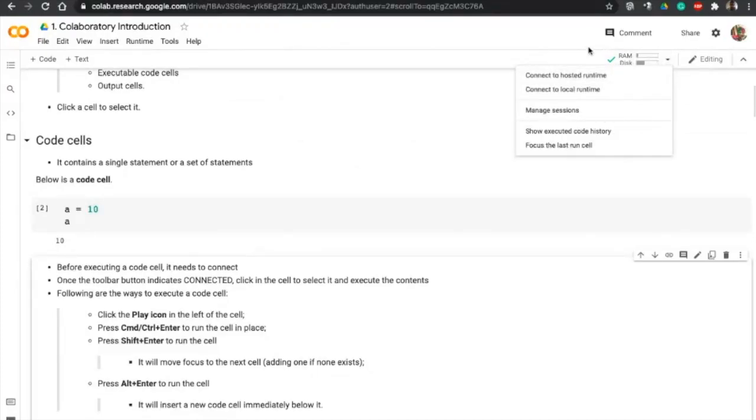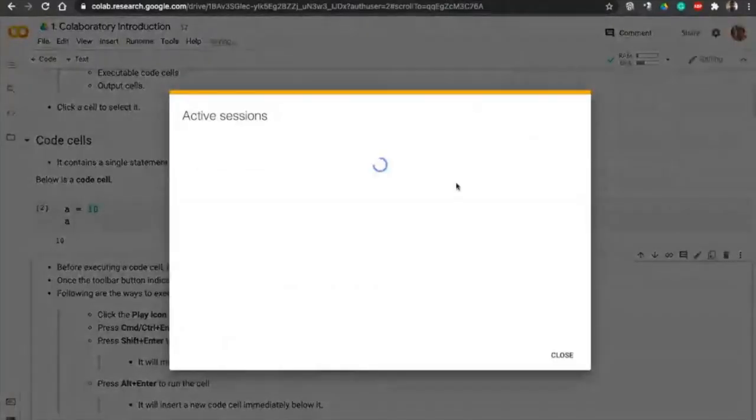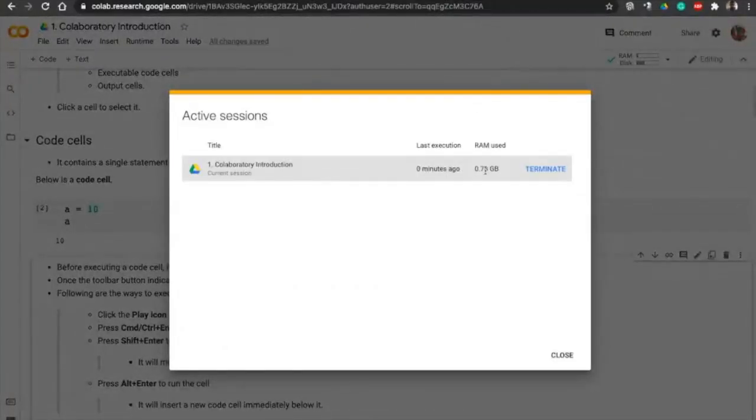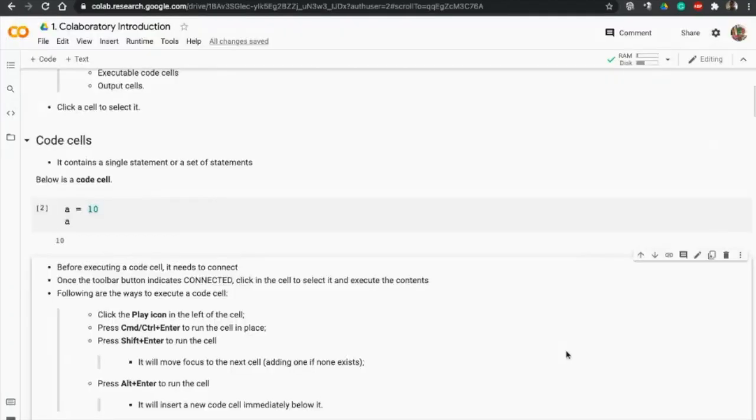If you click this, you can find the active session. See, 0.78 GB RAM, so almost 75.75 GB RAM is allocated for running this Colab file.